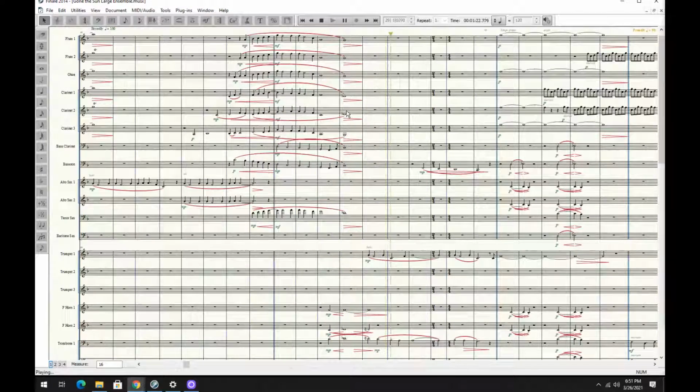I'm going to come back to that because I'm thinking again about how that chord is voiced. Yeah, I really want low brass to come in with that walking line.